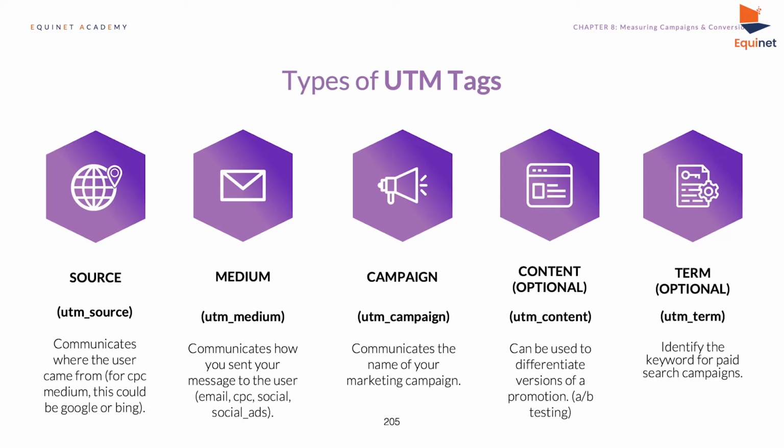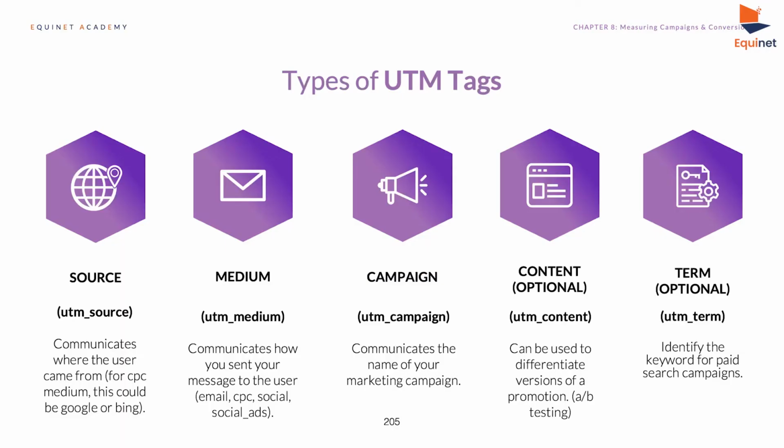Besides these 3 tags, there is your content tag, which can be used to differentiate between versions of your content. This tag is useful if you're doing A/B testing. For example, if you're running Facebook ads and you want to test which image will drive more traffic, you can name the 2 ads differently in the UTM content tag. This way, your GA will be able to segment the amount of traffic and conversions from these 2 ads for you to see which is resonating the most with your audience.